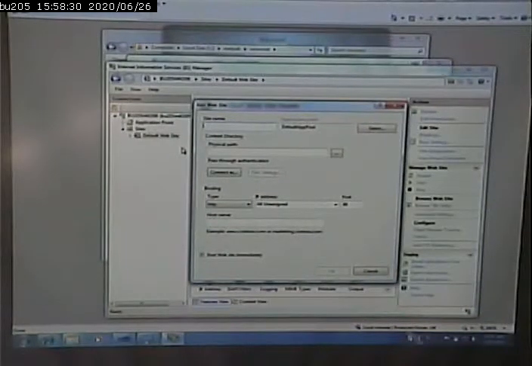Let's say the domain name for this web server was bu205.com. So if I typed in bu205.com, that request is going to come into the web server. If there are multiple sites being served by that web server, how does it know which one to go to? Well, the only way it's going to know which site to pull up is if it differentiates based on port.